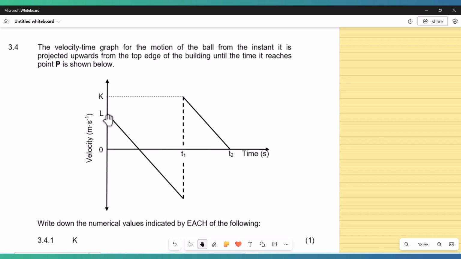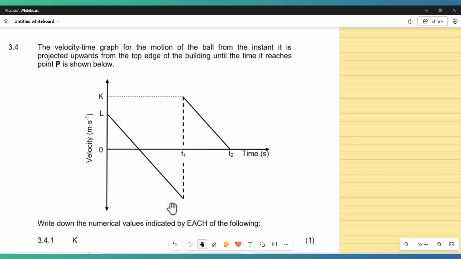V initial is 0.02. That's the velocity when the ball was projected upwards. It went up to maximum height, where the velocity is 0. From the maximum height, the ball went and struck the ground, so here the velocity is striking the ground, and when bouncing from the ground, we have the velocity squared of bouncing, which we talked about here. Then this T2 minus T1, when we reach maximum height again, times 10 to the power negative 9, is actually equal to Q, which we just got, squared. Okay, now 1.21.